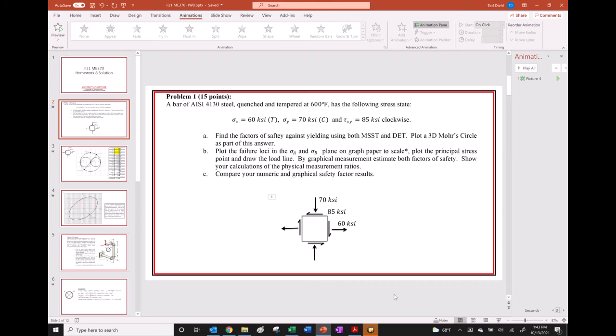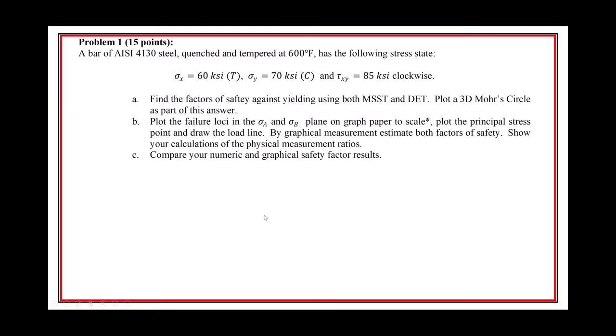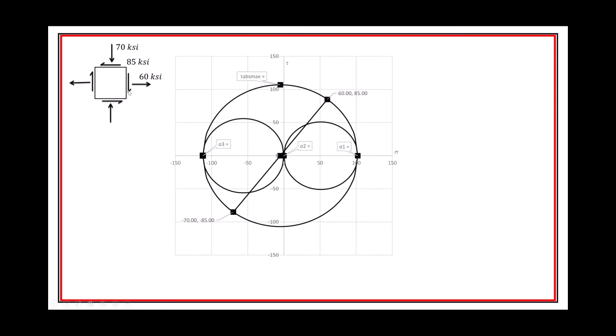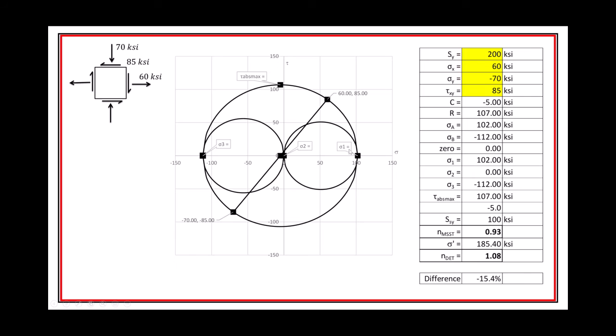All right, I'm sure I'm going to get some people answering with stuff from MatWeb. But anyway, here it is, and I kind of think I copped out on this particular problem. I'm just posting up the Mohr circle there. You can see that the center of it is just over to the side, but we've plotted out the points. Here's your 60 and your 85, and here's your 70 and your 85 over here on the compressive side.